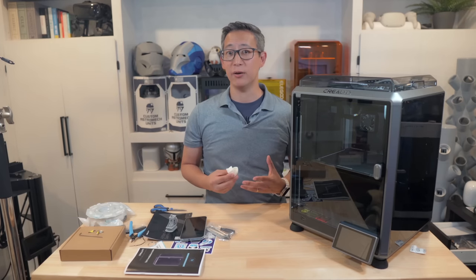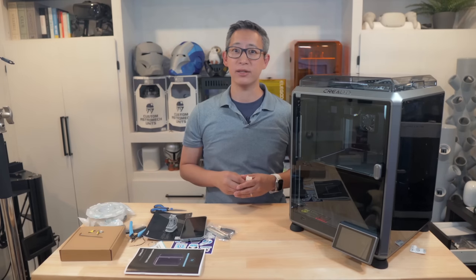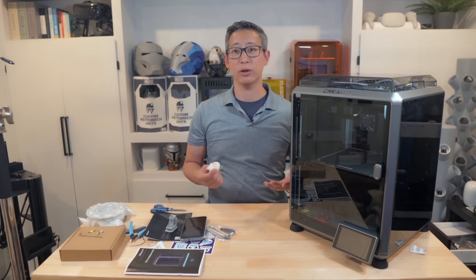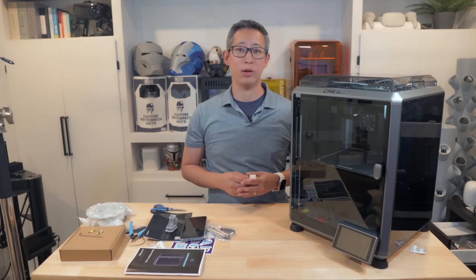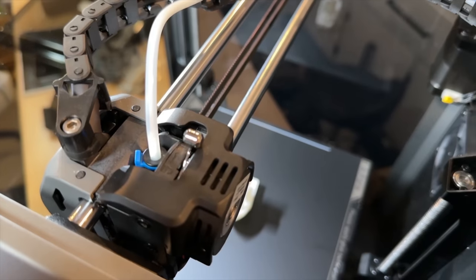The LCD itself is a 4.3 inch touchscreen with some pretty amazing colors, and I also like that it shows the status of the print by coloring in as it completes. Now the only complaint that I do have with the LCD screen was early on during setup, where the text could be a little larger so that it would be easier to see. But that's only a minor issue and not much of a showstopper.